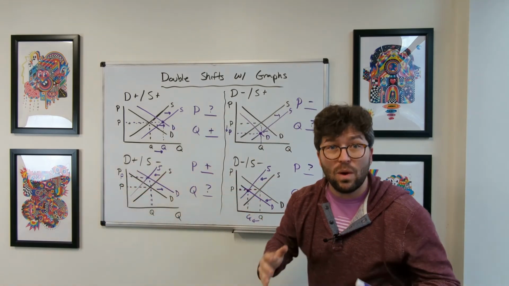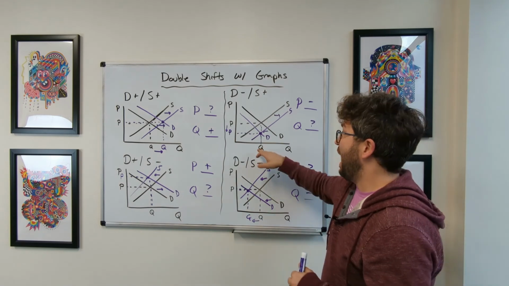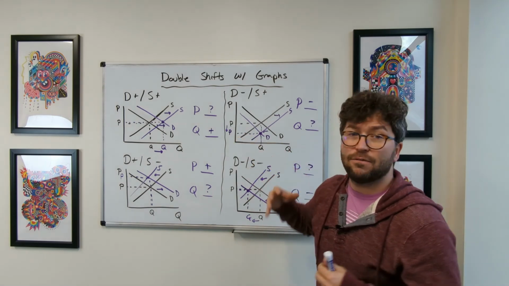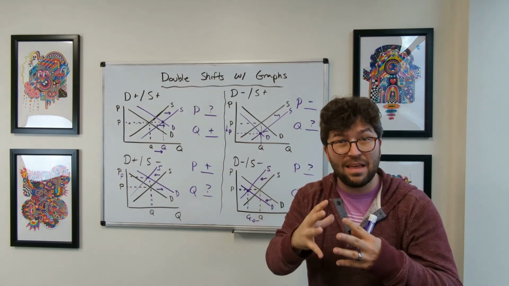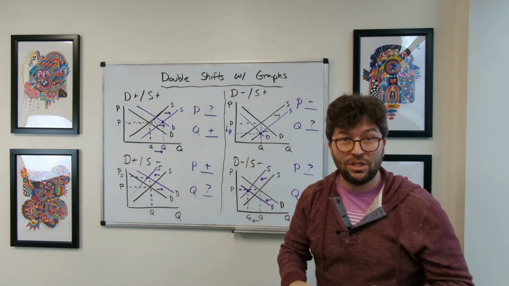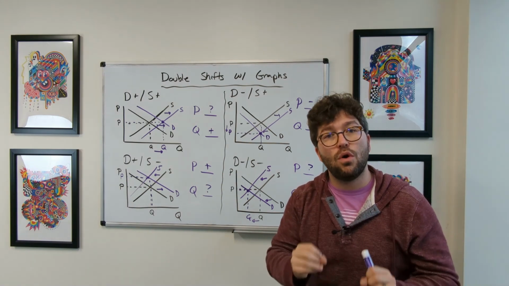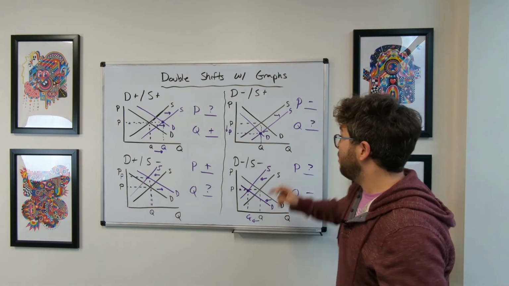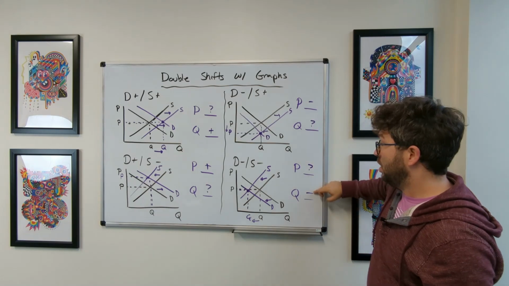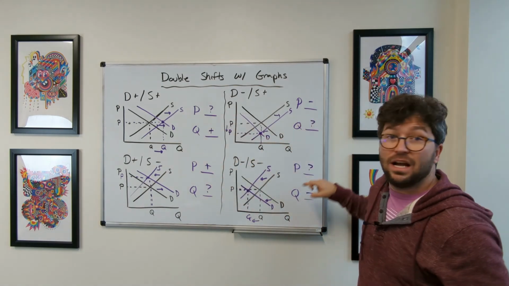So either way you want to do this type of problem, you want to do it with just looking at how things are increasing or decreasing for a single shift and then combining them, or you want to graph them both out, you can solve this question. Again, remember, when there is a double shift, if you don't know the magnitude, one of them is going to be known, but always one of them is going to be uncertain.